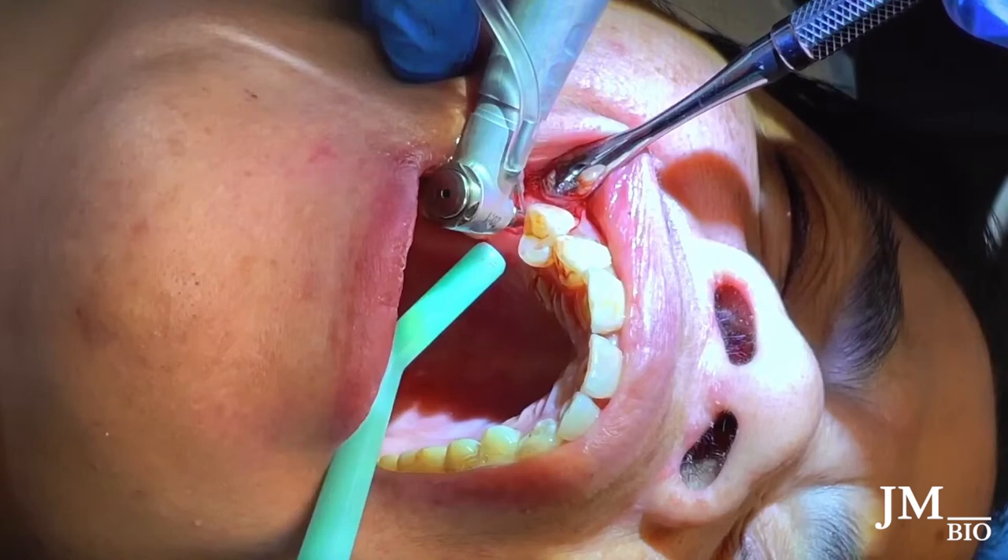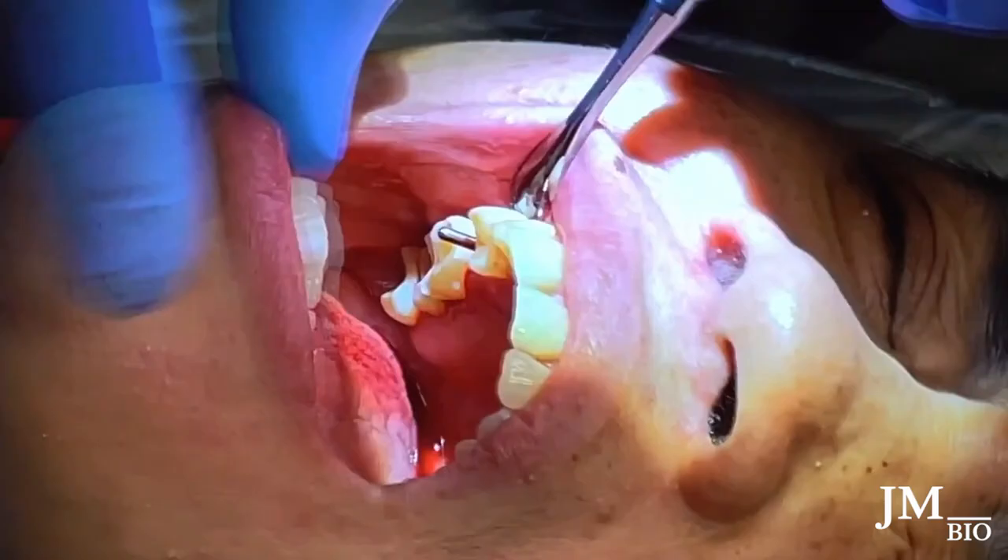I flip the parallel pin in again to check one more time. The patient bites down — they usually can't bite all the way down because the pin is too tall, but it gives you a reference. I'm right in the central fossa, which is the ideal location. I'm thinking from a crown-down perspective: where will my screw hole be, and where does the angulation need to hit the buccal cusp of the opposing tooth.